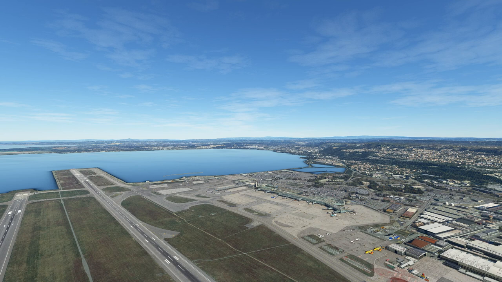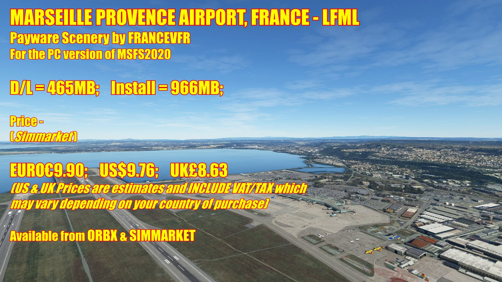This is the first of this week's reviews, and we are in southern France on the Côte d'Azur, and this is Marseille Airport in southern France. LFML. This is the payware scenery by FranceVFR. It's a well-known developer. It's been developing for flight simulator versions for many years. This is for the PC version of Flight Simulator 2020.